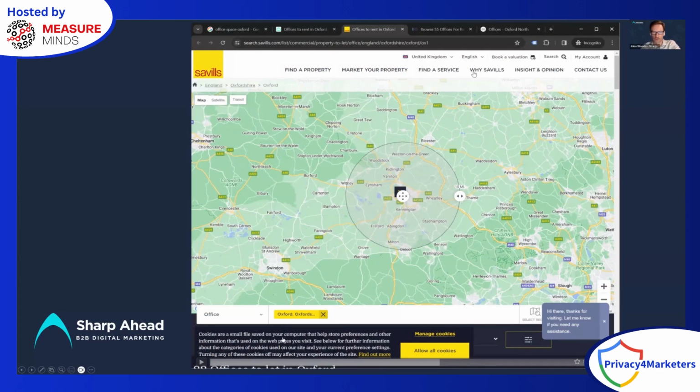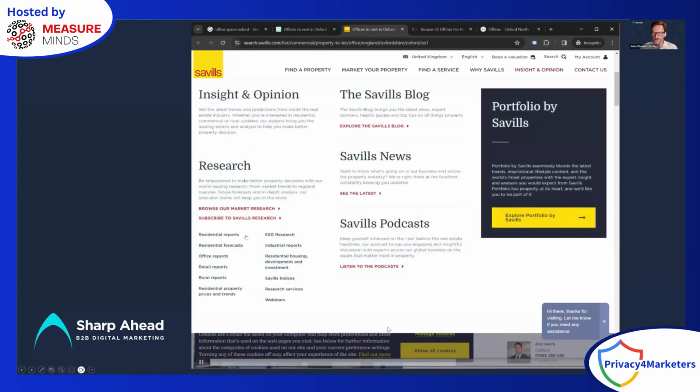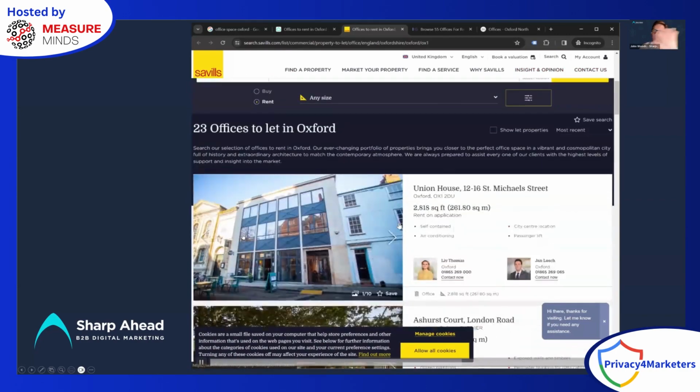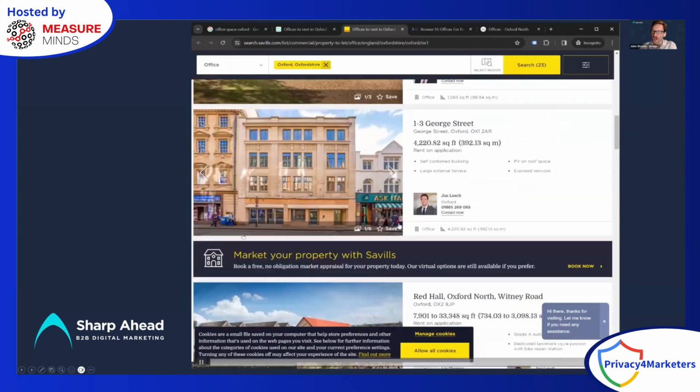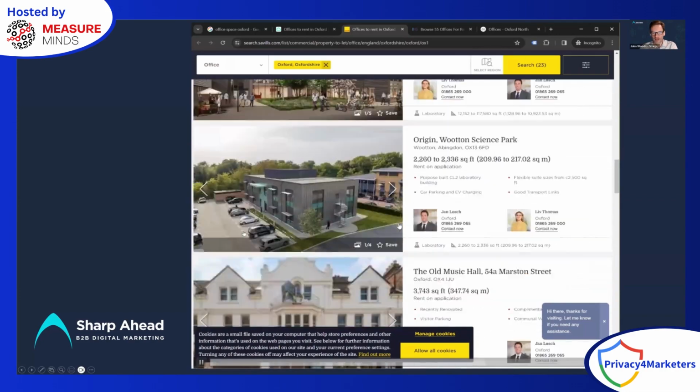It's not modal. It's in brand colors and with a very branded look and feel. So the allow all cookie button is the same highlight color that's used elsewhere on the page. So it would be very easy to mistake that for just some other piece of content that's present within the page. And you can see I can completely interact with that page without interacting with the consent banner in any way.